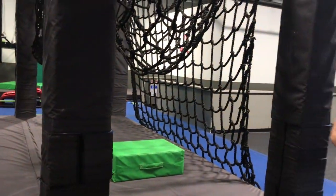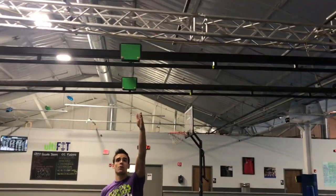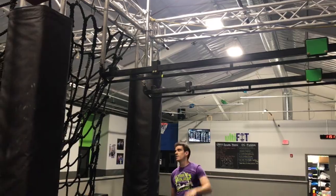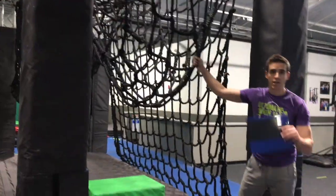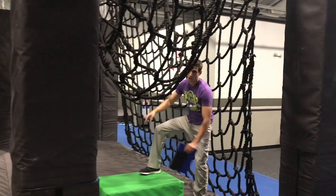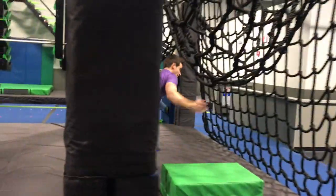Now, you will get 1 point if you can get over, so if you can get to this first bump, you will get 1 point. All you gotta do is touch it with the silver bar. If you get over and get to this second bump, you will get your second point. If you touch the cargo net at all with your feet, with your hand, you will get your third point. Dismount onto the green box, and you will get your fourth point. Now you must dismount and keep going forward. If you touch here and then you fall, you will not get the point. All right, moving on.